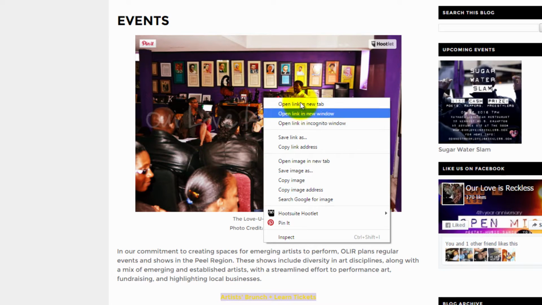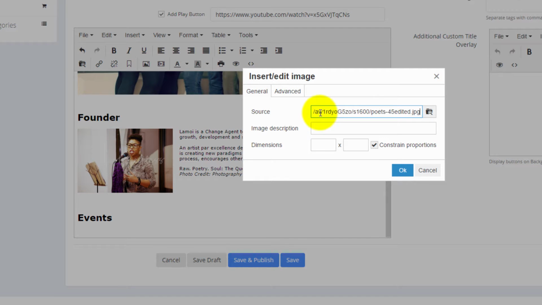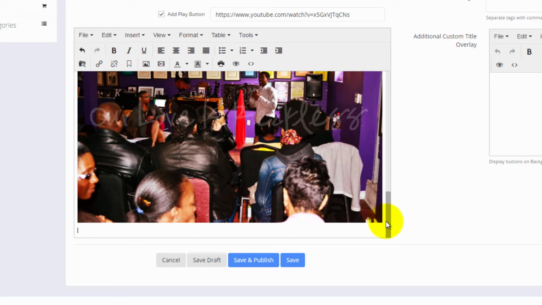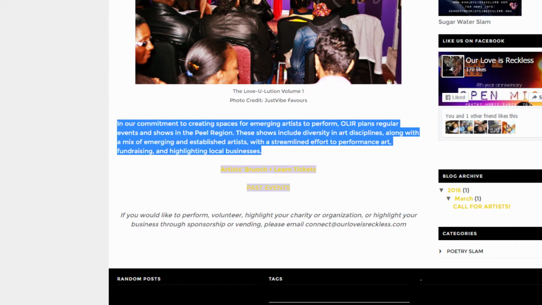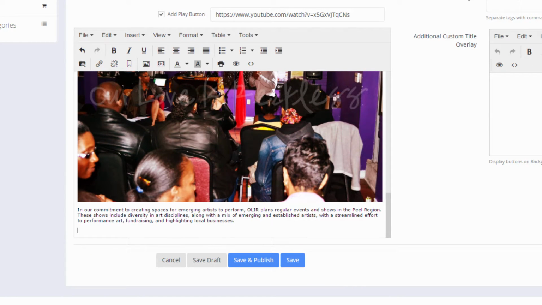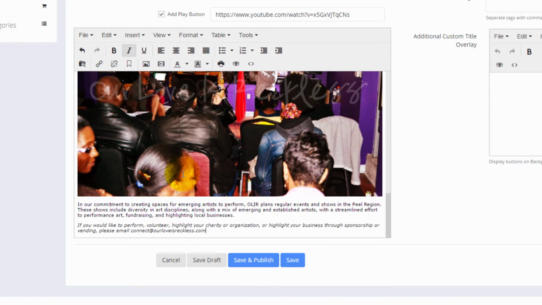If you remember, we're going to copy the image address, insert the image, paste it in, change this to 100%, get rid of the next one, and click OK. Then we're going to click on after the image, and then press enter. And now we can start typing again. This stuff, which is right here. I'm pasting right into it. Copying this, pasting it in.